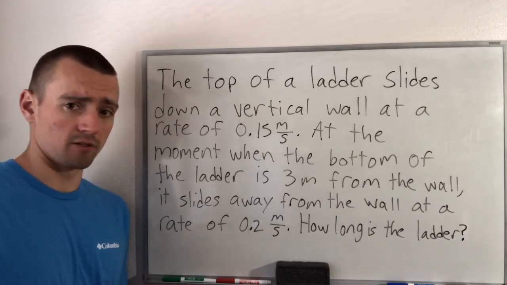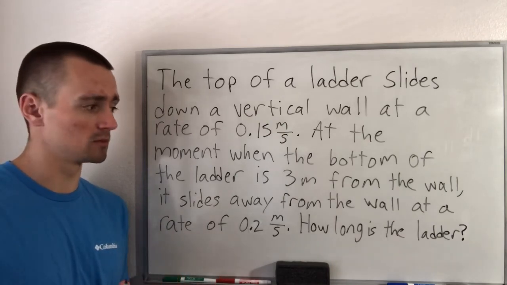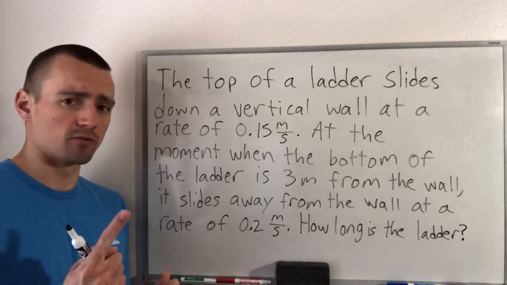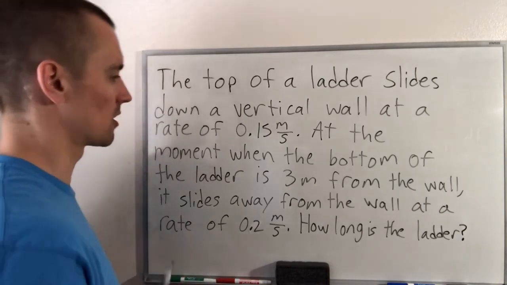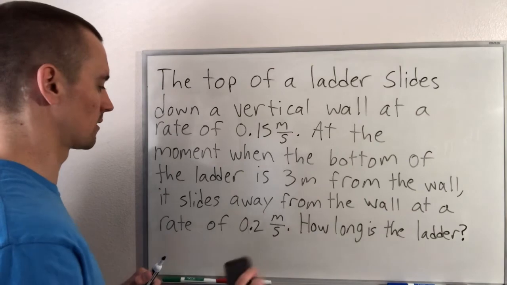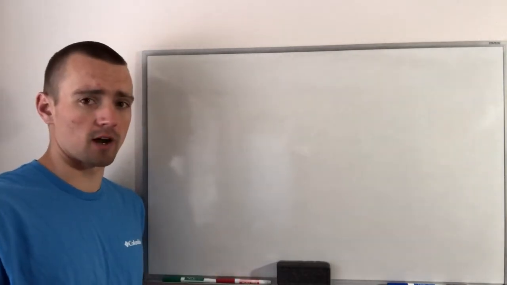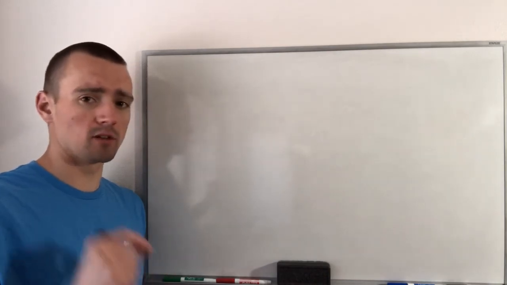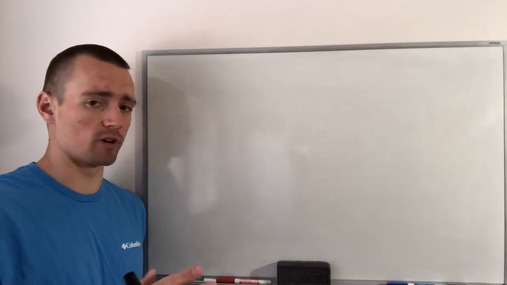So like I said, it's going to follow the same 4 steps as I solve all related rates problems. The first of those 4 steps is to draw a sketch of what you're dealing with. So let's go ahead and draw what we have described to us here. First of all, the situation that was described in the problem is that we have a ladder leaning up against a wall and it's sliding down the wall over time.